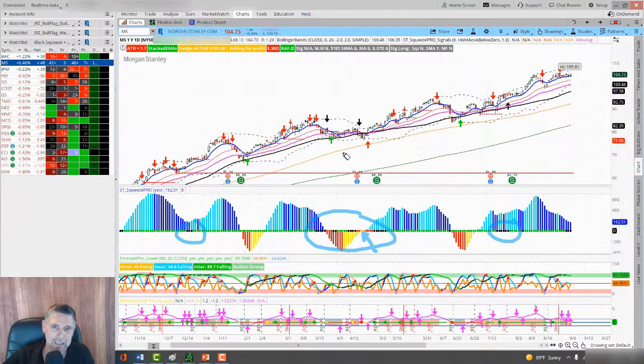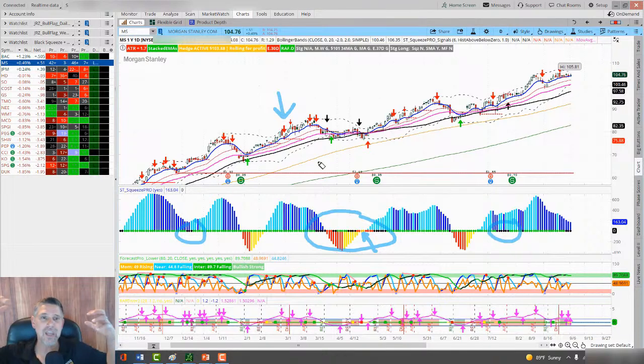So look at MS. The first thing that I always point out to the traders that are in my school is we focus on the direction of the trend. Now, one of the things that we don't know is which direction the squeeze is going to fire. Now, there's a lot of stuff that we talk about, little things that you can use like this Forecast Pro, the Ready, Aim, Fire, the C waves, to get you a better idea of what direction it might fire.